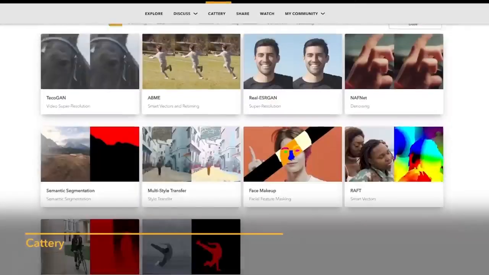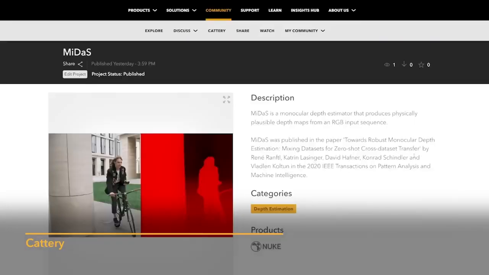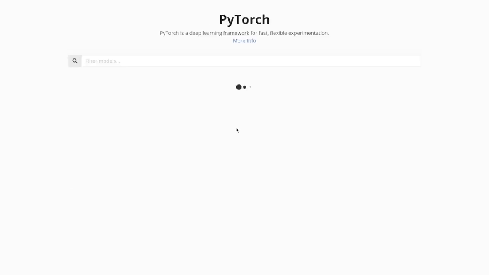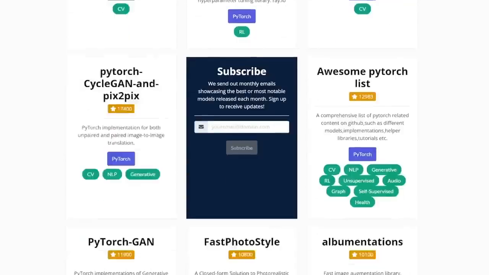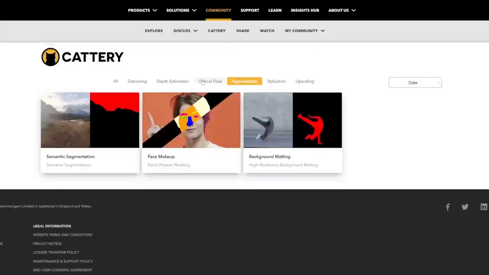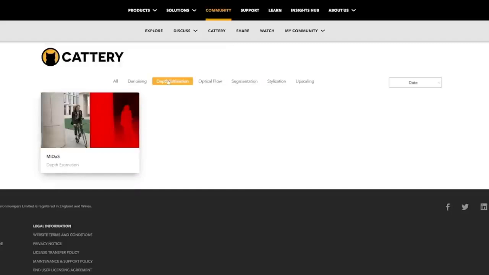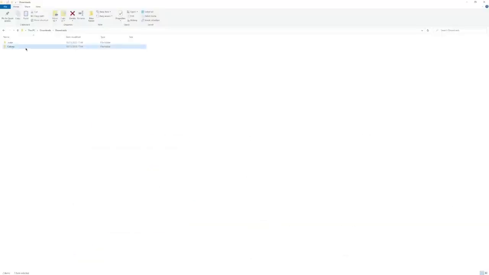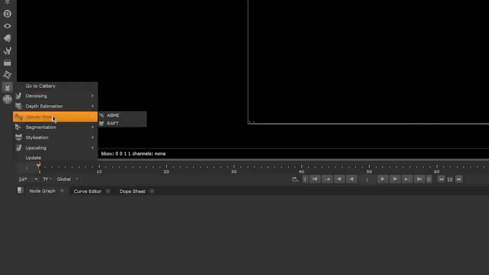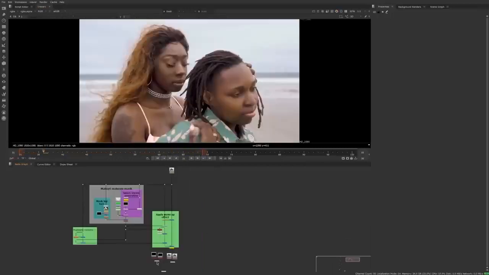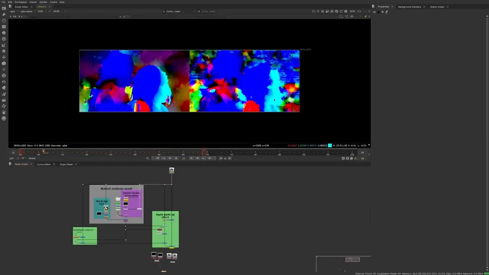A great new addition for 14.0 is the release of the CatFileCreator. This is a library of some of the most popular third-party machine learning models which have been converted to run natively inside of Nuke as .cat files that can be used with the Inference node. The collection of models includes segmentation, depth estimation, optical flow, upscaling, and more, all available as a separate download that can be put into your .nuke folder to be included for use in Nuke. With this library, we are bridging the gap between academia and production and giving every artist access to the best in third-party open-source machine learning models.